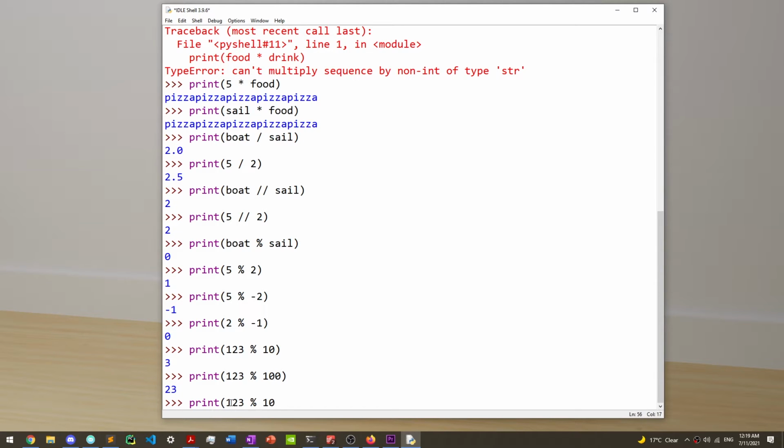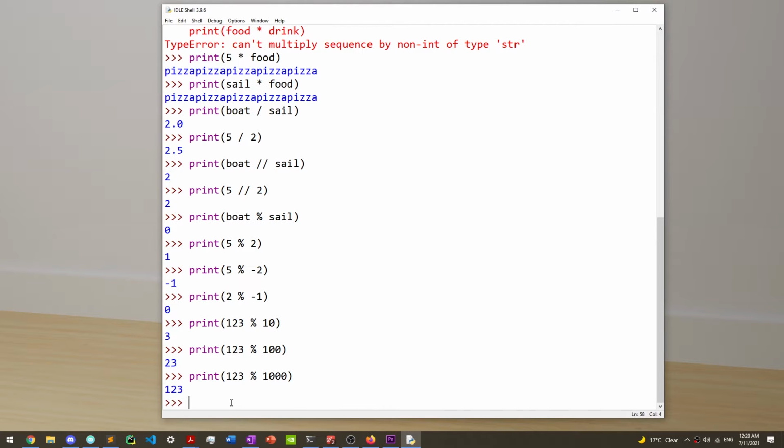Finally, let's see what happens if we do 1000. Well, a number modulus a larger number than itself is just going to give us the number itself. Now, one little pattern that you might be able to see here is that it works backwards, and it keeps expanding the number of digits that we're looking at. At first it looked at 3, then it looked at 3 and then 2, and then finally it looked at 3, 2, and then 1.